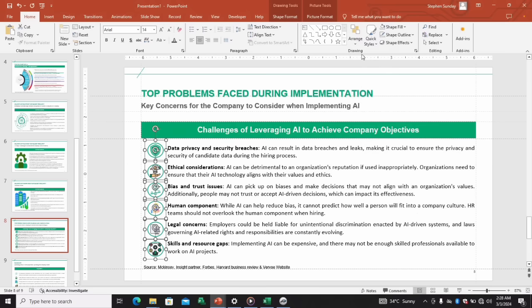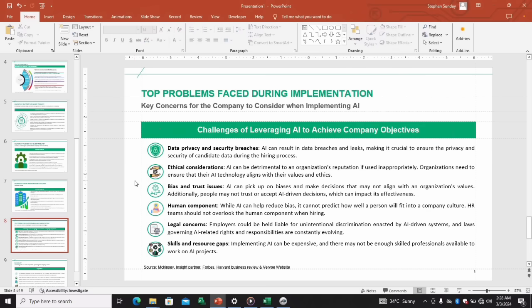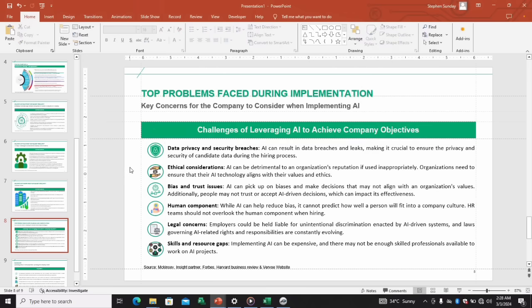But if you don't do this, you're going to scatter everything. If you click on this align to slide, it will move way beyond what you wanted to do. So you should ensure that all of these things are properly managed so that we won't be making errors when creating a powerful PowerPoint.